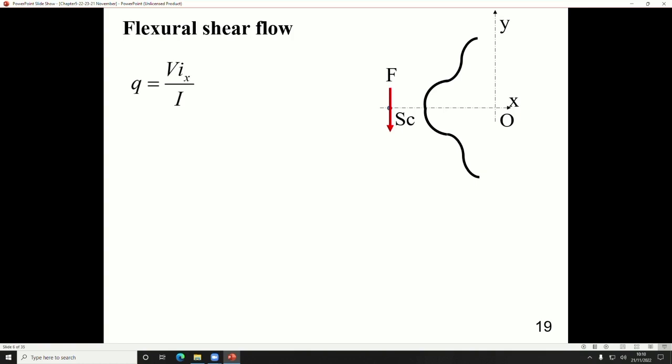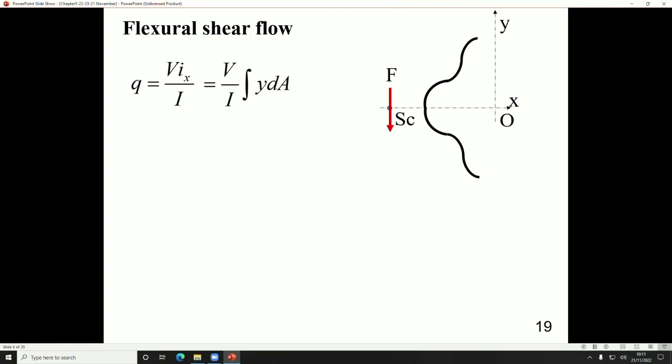So, based on the equation I showed you, if I apply a shear force passing through the shear center, it has no twisting effect. And that is the equation which is valid for an open thin-walled section which has one axis of symmetry. So q is the shear flow at each section, at each point on the section. Capital I is the second moment of area. V is the shear force applied at any section. And Q is the first moment of area. Obviously, Q is not a constant value. It depends where you're finding the shear stress or shear flow for.